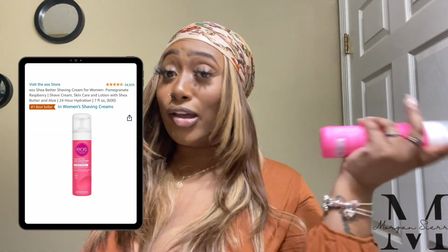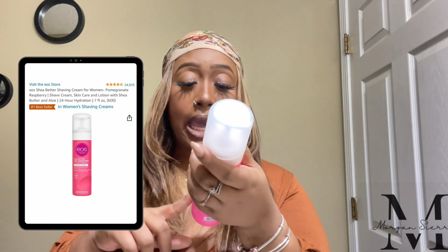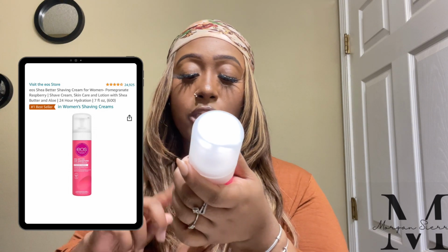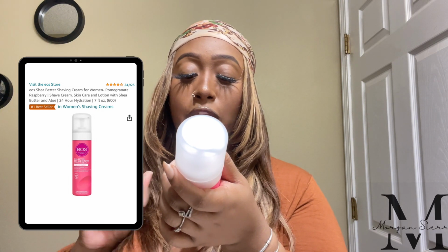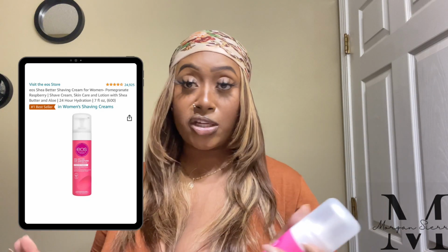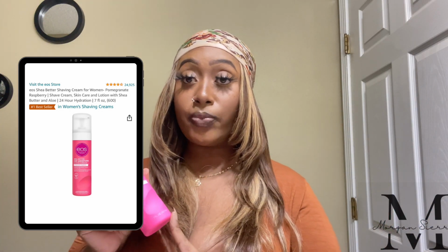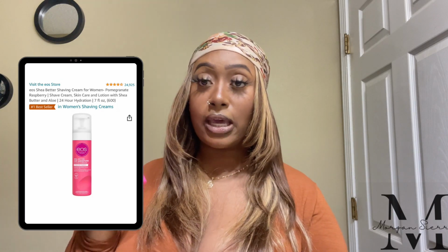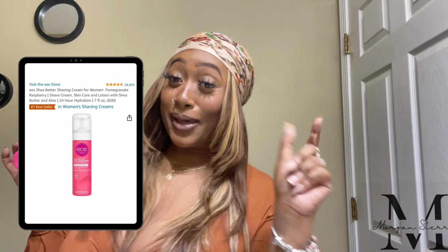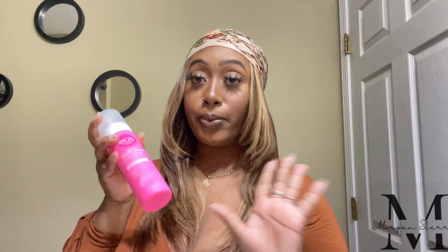And it's springtime, we wearing less and going out more, so it's all about having your body really moisturized. This actually is a 24-hour moisture. It has shea oil, shea butter, and it's a shave plus shower lotion. It works wet and dry, so you can do it either way, but I prefer to just shave in the shower, get it all over with while I'm in there. I'm very excited to try this one. I'm still using my other one, that's why I haven't tried this one yet, but I am vacationing really soon, so I'm definitely gonna be using this this weekend probably. I'll let y'all know how I like this one as well, but I love the other one, so I can already recommend this one.